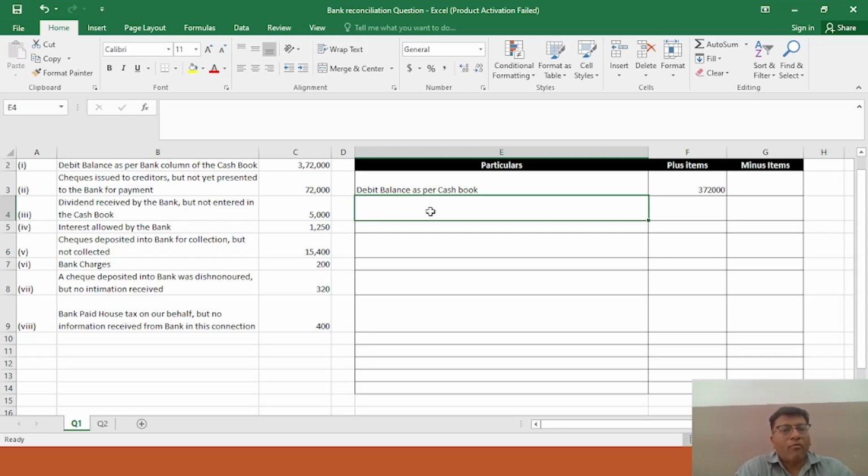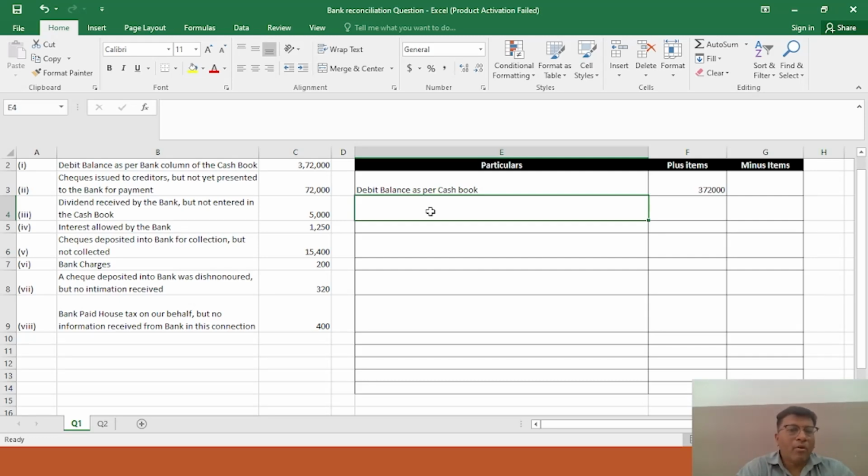And the second transaction, if you go through, you find the checks issued to creditors but not yet presented to bank for payment, right? So this is again a case where you are making a transaction with the bank. You issued the checks to creditors, the parties from whom maybe you have bought goods, or to whom you owe some payments. So what happens when you issue the checks to creditors? The creditor will approach the bank for withdrawing the cash. So payment would be made over there, and the bank balance would be reduced, but not yet presented to bank for payment.